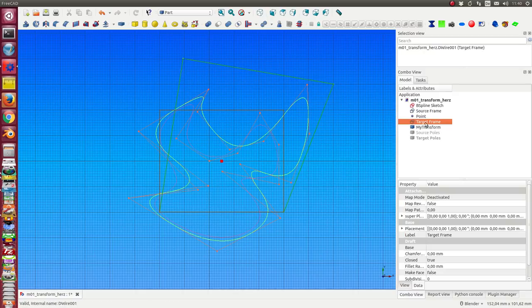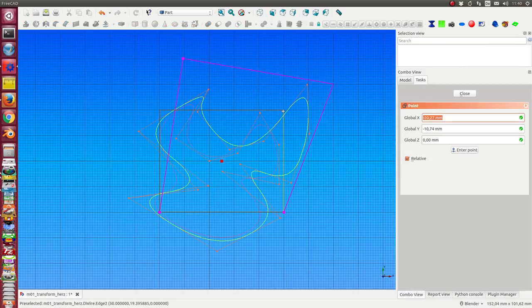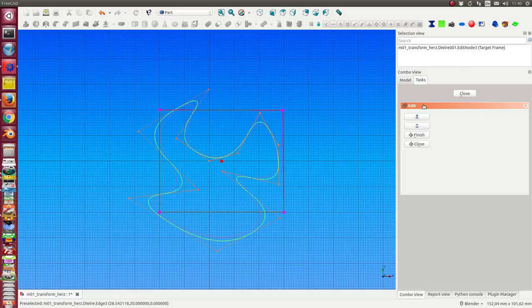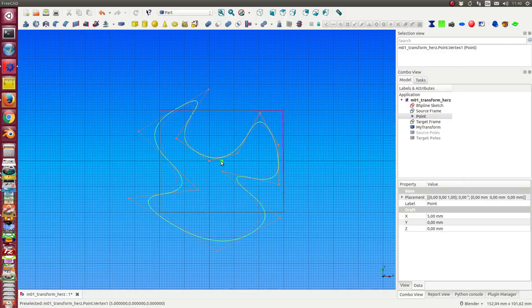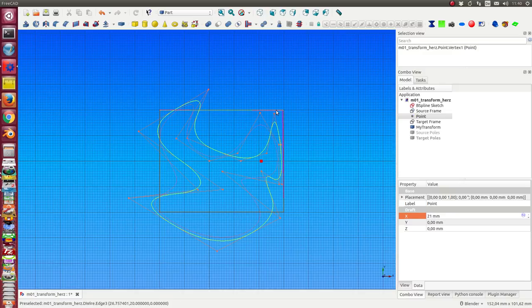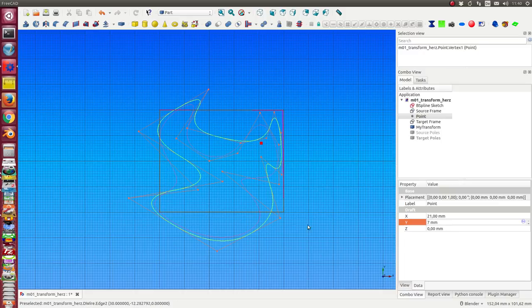So first, to have an easier to understand configuration, I move the target frame back, and now I change the coordinates of the center point. I go to the right. So, and now we see the influence of this point is more in this area. And there is no influence here because the center point is still not on the center. The center point is now here and has the most influence here.